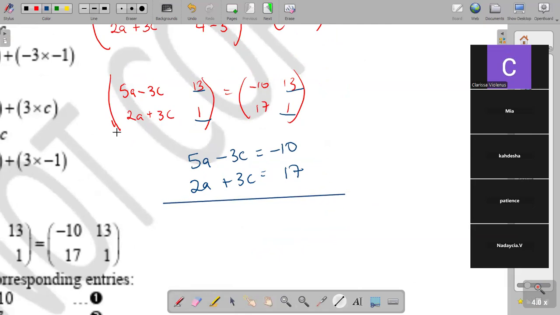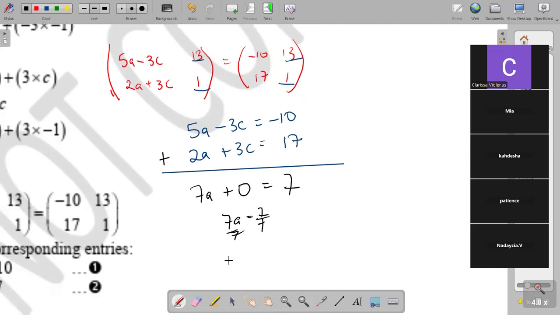What would you do in this case? Add or subtract? I would add. Why would I add? Because these two aren't matching already. So if I add these two, they would eliminate each other. So I would end up with 7a, 2a plus 5a is 7a. This is going to give me 0 is equal to, and this is going to give me 7. Looks like we're cooking on gas, things are lining up for us. So 7a is equal to 7. So we divide by 7 on both sides. So obviously, what is a? This is going to cancel, so a is equal to 1.